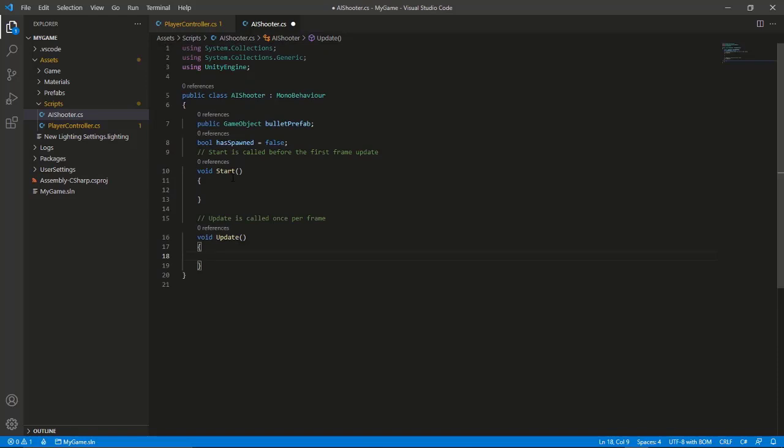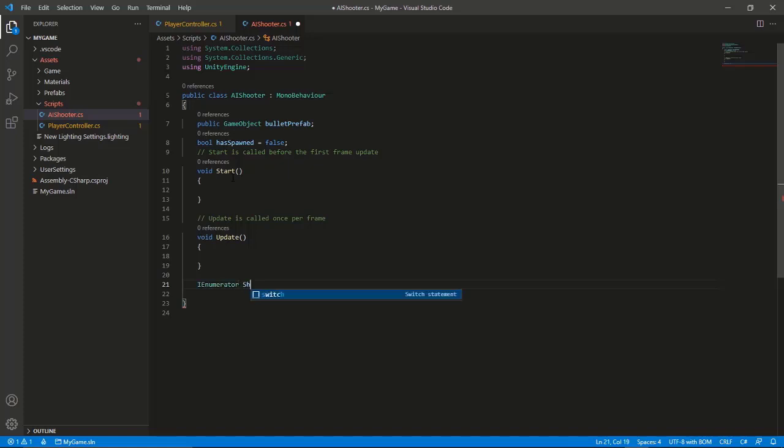Also, in the update function, we first need to create a function that is going to be handling all the waiting. You will see what I mean in a second. I'm going to create a function of type IEnumerator, which is the function we are going to be calling every 2 seconds. Don't get worried about the IEnumerator stuff. Basically, what it does is wait for a certain amount of time and then run the code after that period of time.